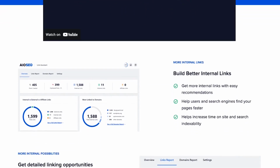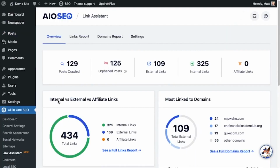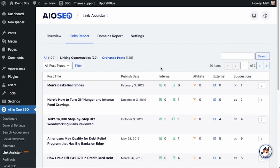With All-in-One SEO, we actually have a tool that takes all of that guesswork and that time out of it, and that's our internal linking assistant. In our internal link assistant, we take every page on your site and find every link. We actually categorize all your external links as well, so you can see what domains you're pointing to. But the internal link part of it is we analyze every page on your site and look for important keywords, and we say, okay, it looks like you're talking about this in this article, and you have another article that mentions that keyword. Let's go ahead and link to this article, and we'll give you that suggestion.